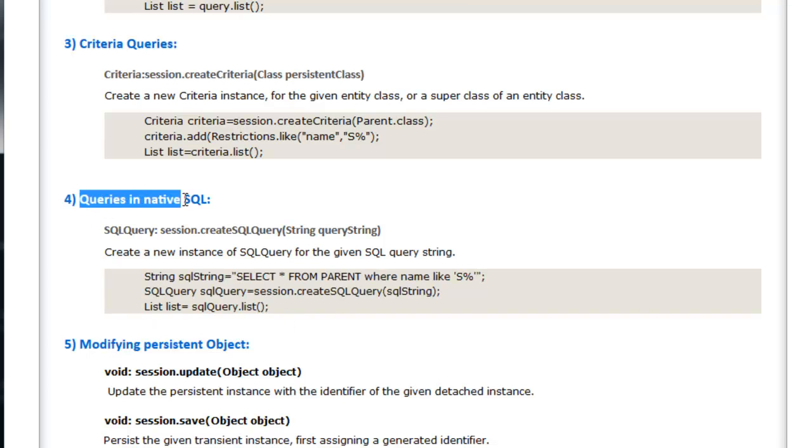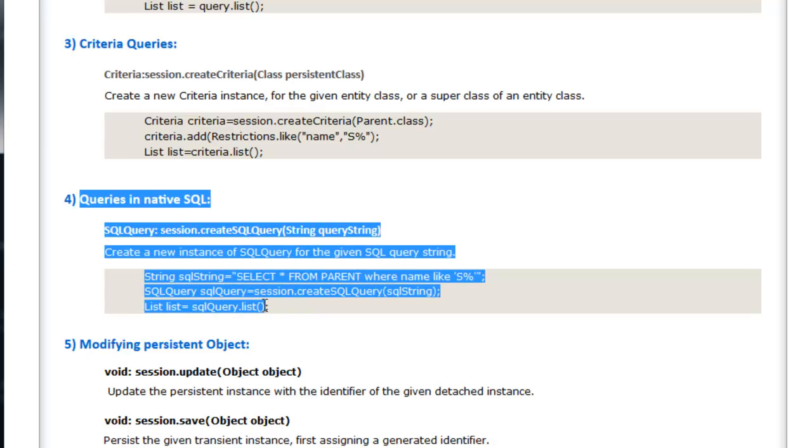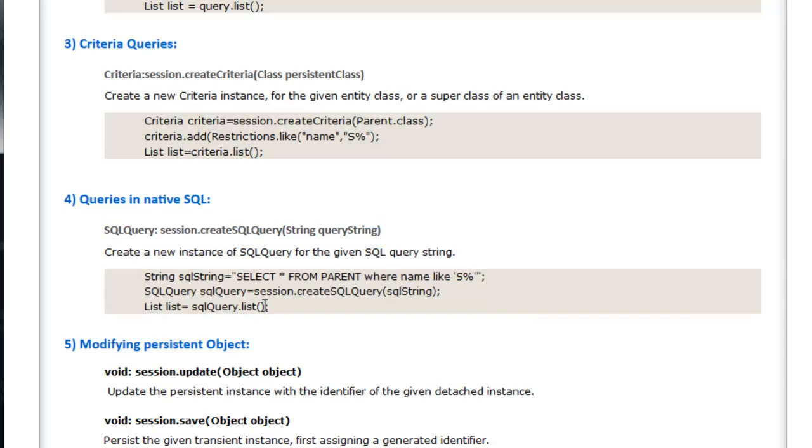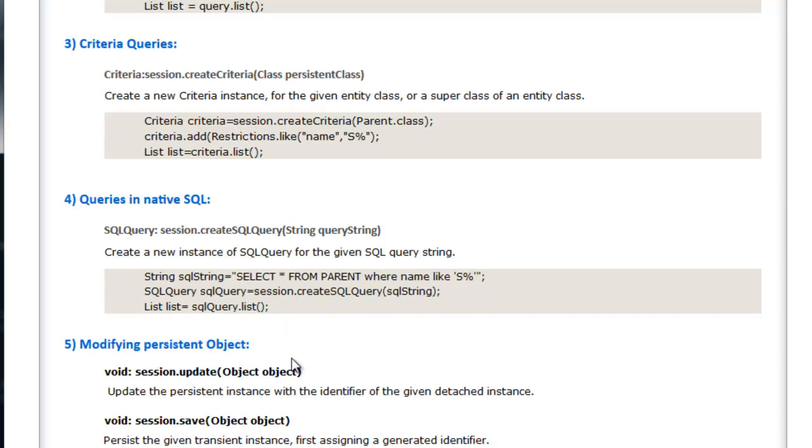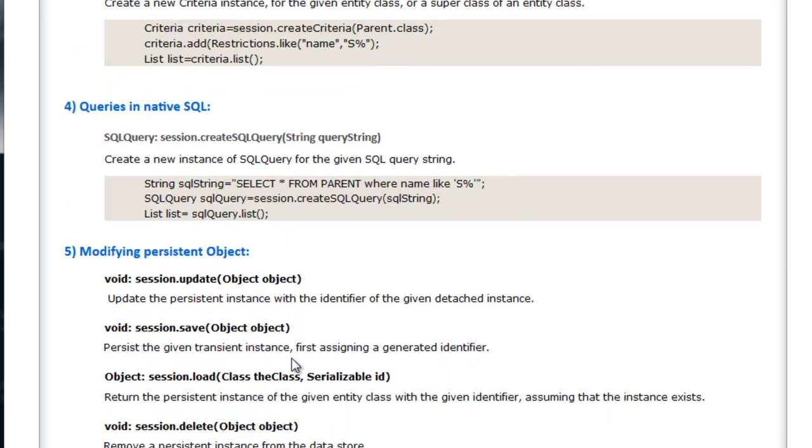This will be used very rarely because we already have criteria and session, which is why we mostly will not use this one. It will not display the backend SQL queries, that is, the HQL converted to SQL, which is generally displayed at the console if we give show SQL true. So we will not use native SQL.